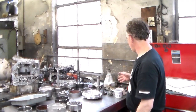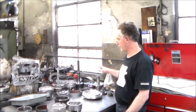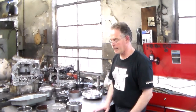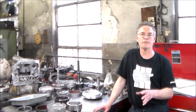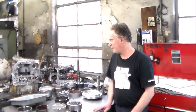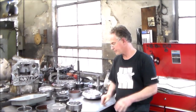Then we can talk about some stuff with this, or we'll get into that maybe tomorrow morning, just go over some stuff and then load everything into the case. Hopefully you guys enjoy it. I do get questions a lot on the 4R70W. It's really not a bad transmission to work on. It's fairly simple to do, but there's a couple of things that you have to do, and it'll work real nice when it goes back in the car.